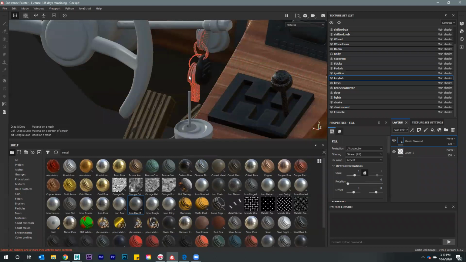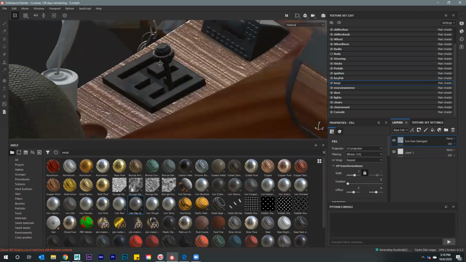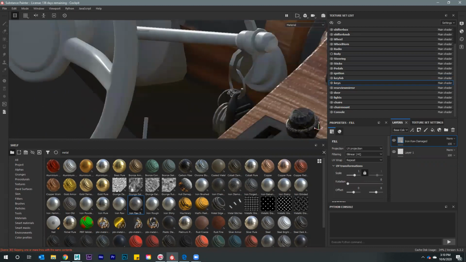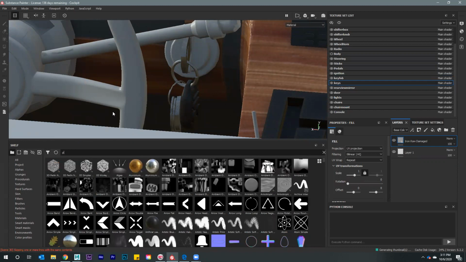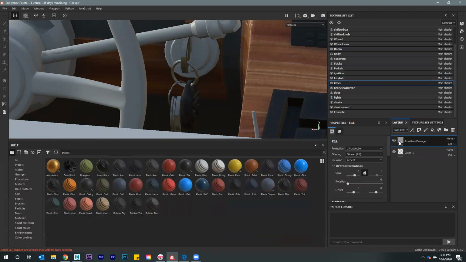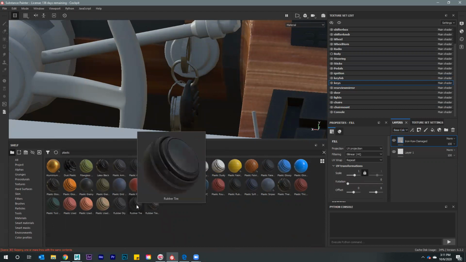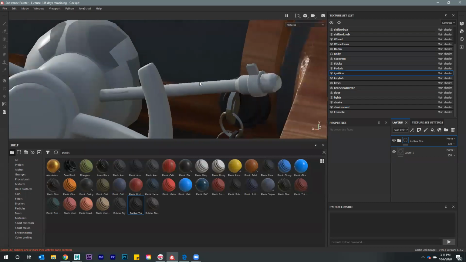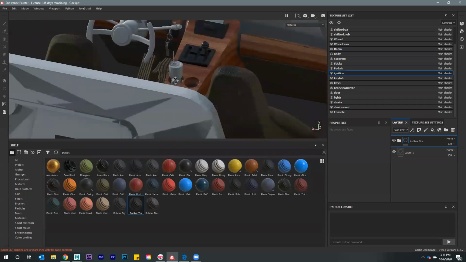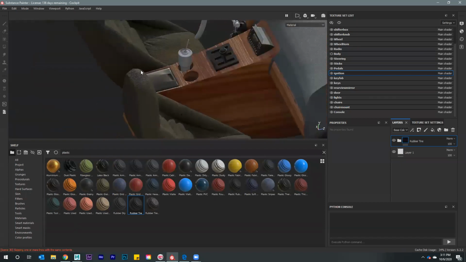Okay. So that'll be the keys. Put this on here for the ignition. Let's try to come together.